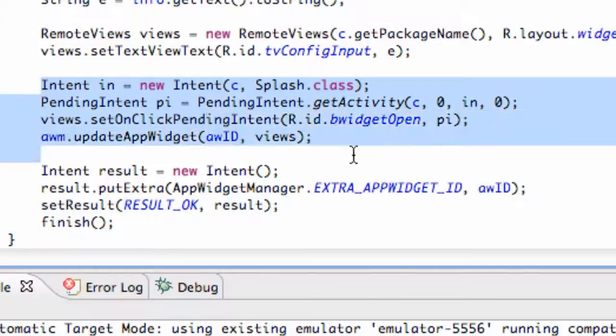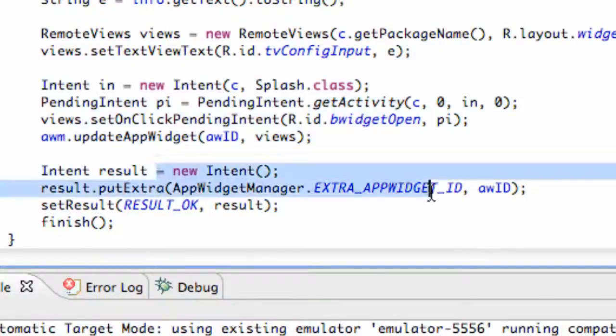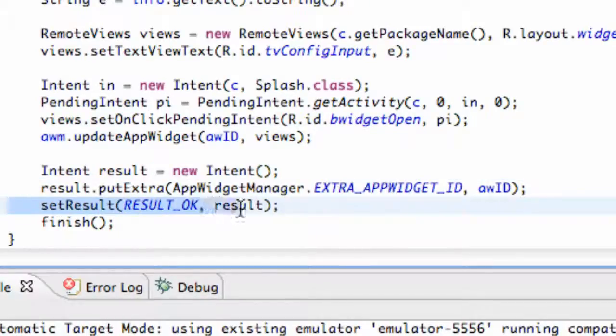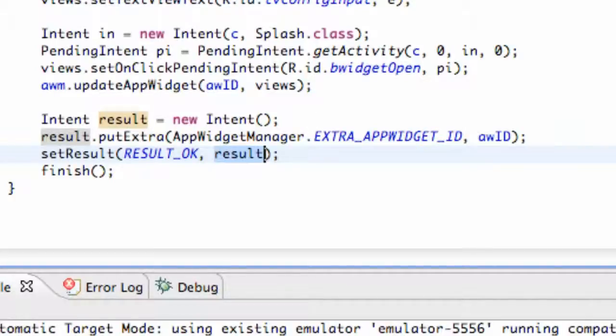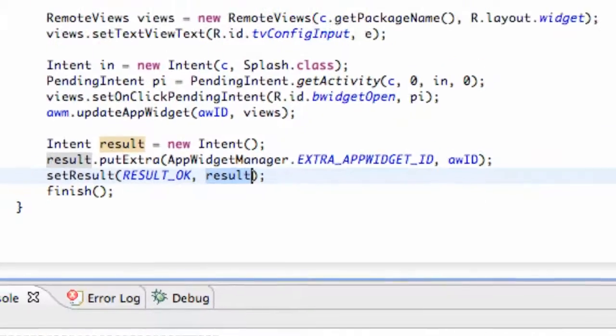So that's basically how this works. Again, we set up an intent and we're updating our widget, and then we're updating the specific ID that called this activity to start, and we're also setting a result to be passed back to the widget. I keep saying app, so sorry for that. And everything is good to go. So let's run our application and make sure it works.